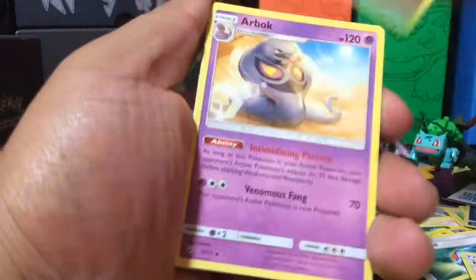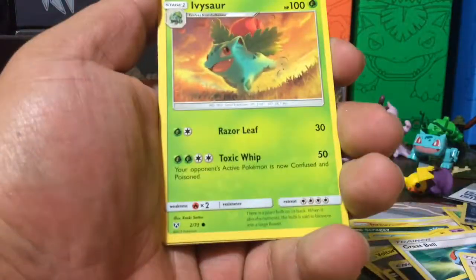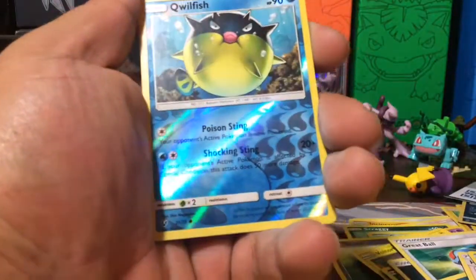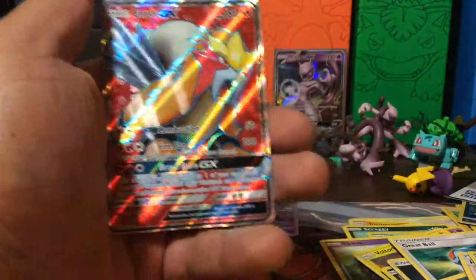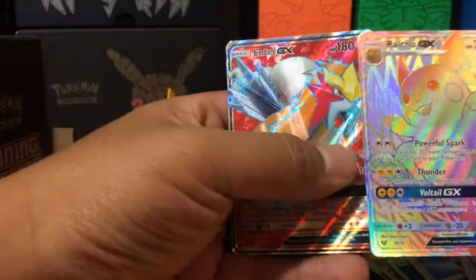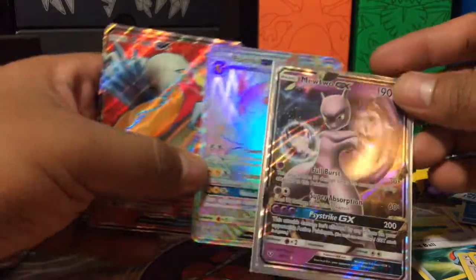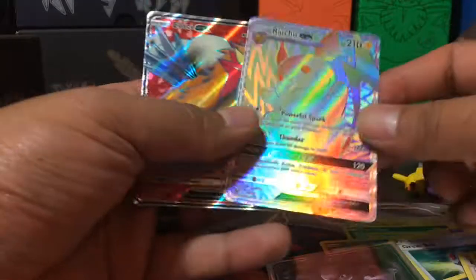So, we got Energy, Arbok, Pokemon Breeder, Lily, Bulbasaur, Ivysaur, Stunfisk, Totodile, Litten, Feebas, and Entei GX. What? Alright guys, so hey, we got Entei GX, we got a Raichu rainbow rare, and a Mewtwo GX. We didn't pull a single shining card, but I'm not mad. Alright guys, like Damien said, we didn't pull a single shining card, but I think we did very well.